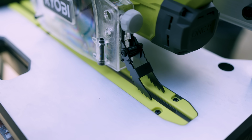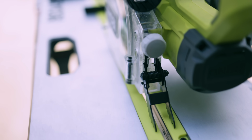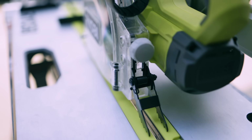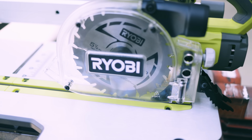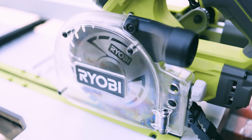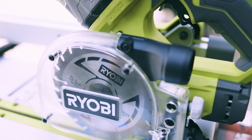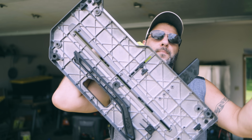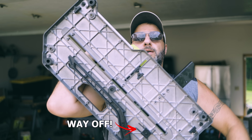Just like a table saw, you got the kickback pawls. You can adjust those up or down simply by turning that knob, loosening it, raising it, and then tightening it back down again. You also got a guard right here, which I'm not a real big fan of, because if I want to change that blade, I gotta take out every single one of these screws and then open up the door. I don't like that. However, on the back here, you do have your Phillips.